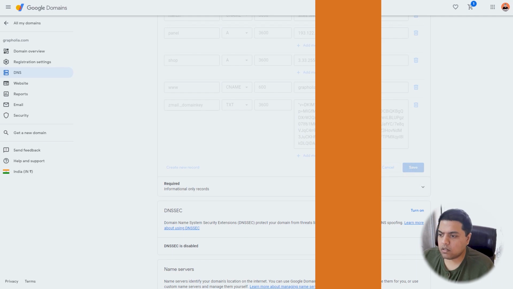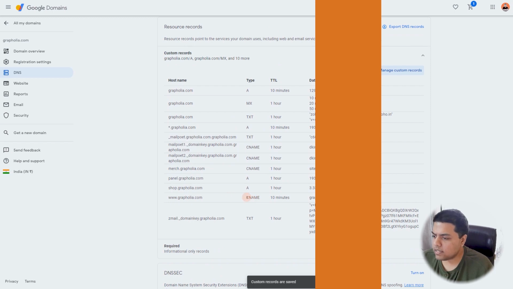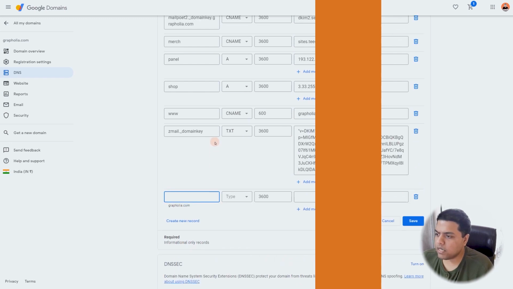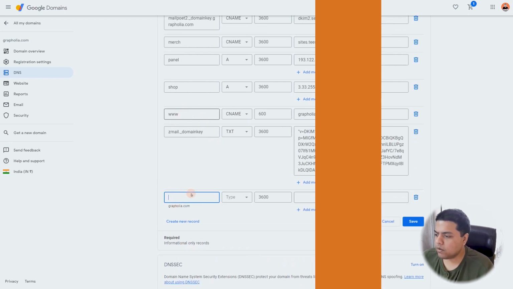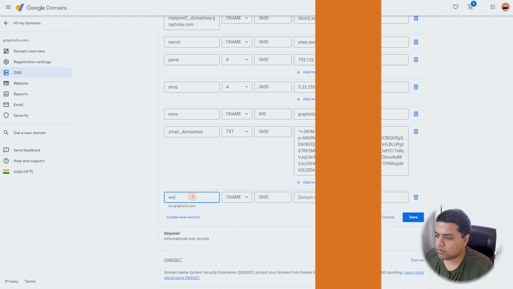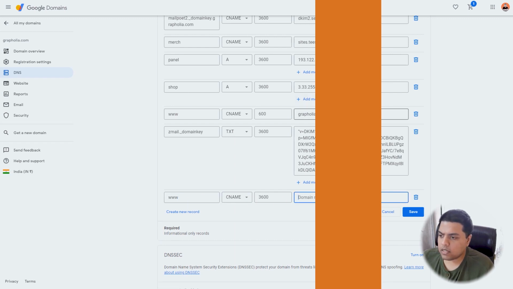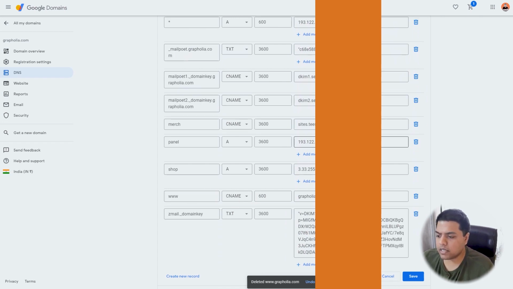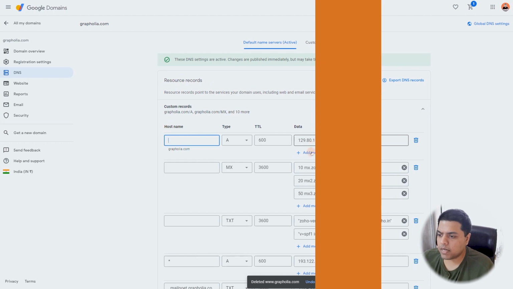So let's save it. And there's another field that you have to create. This one is called CNAME. Yeah, so manage records, and then create a new one, which will be www on this side, and then the type should be CNAME, and this is www. And for the domain name, set your main domain, which for us is grapholia.com. So we'll set your domain.com here, and because I've already set it over here, I don't have to set it again. And this is the IP address that I've set for this one.